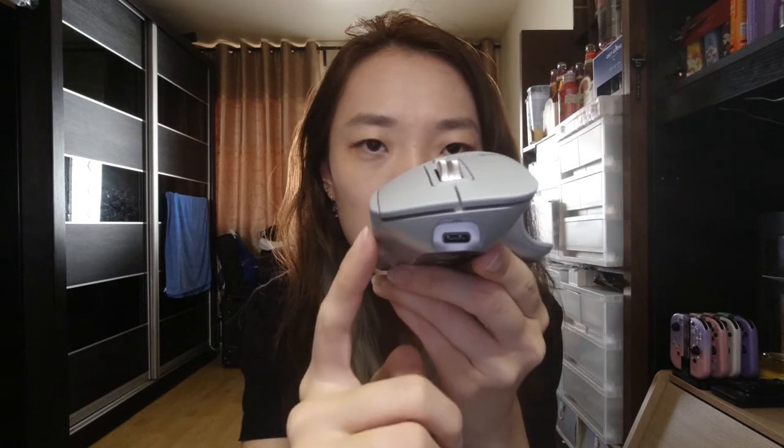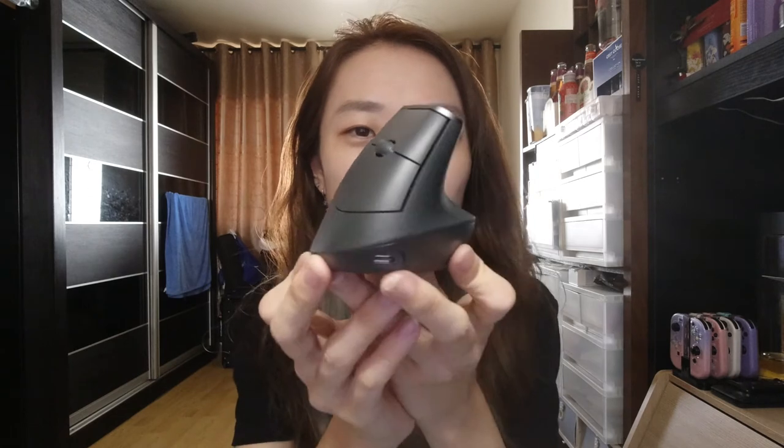First of all, because I got so used to lifting up my mouse every time I had to do a long movement — I used to drag the mouse across the mousepad, but because of space constraints I slowly got used to just lifting it up. It was really hard to do that with this mouse. On the MX Master 3, because of the way it's designed, there is a groove for your thumb to rest in, and a groove on the right side too — the top of the mouse comes outwards a little. That helped a lot when trying to pick it up. But for the MX Vertical, as you can see, everything is really smooth.